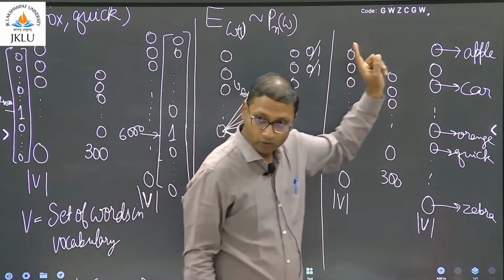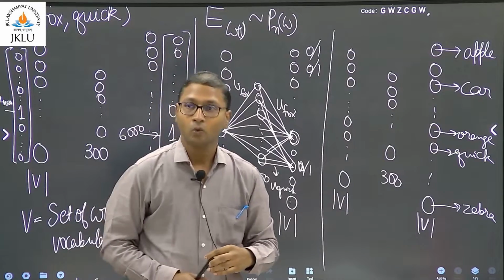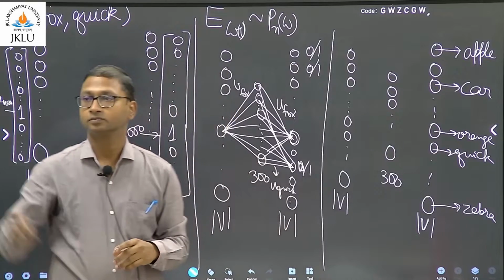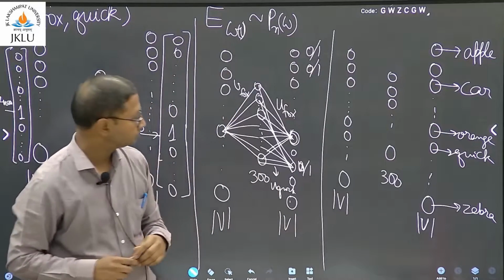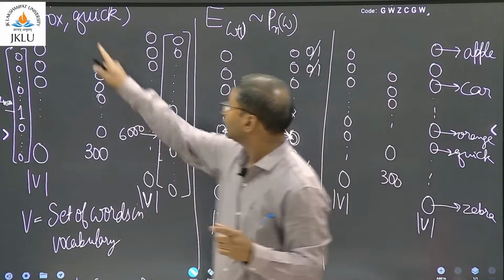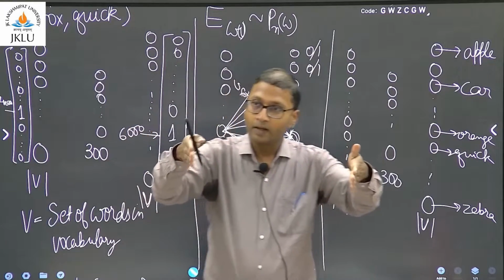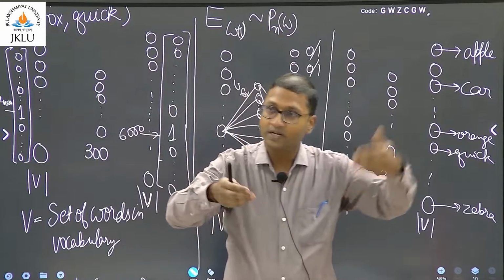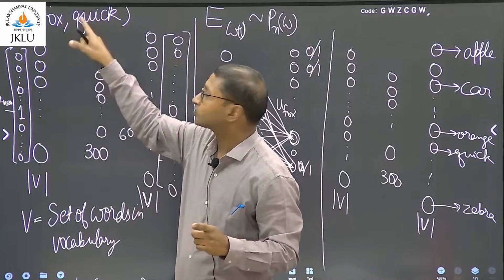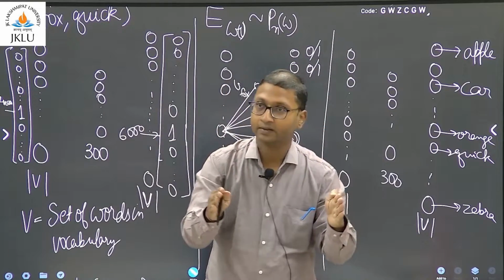And what the authors are saying is just keep this. What advantage does this give me over this one? How do we know that a random example has quick in it? No, a random example does not have quick. I am deterministically taking all the pairs that are coming from the corpus. So when I am talking about this particular architecture, I am saying fox comma quick is my training example. We are saying fox comma quick, keep that.